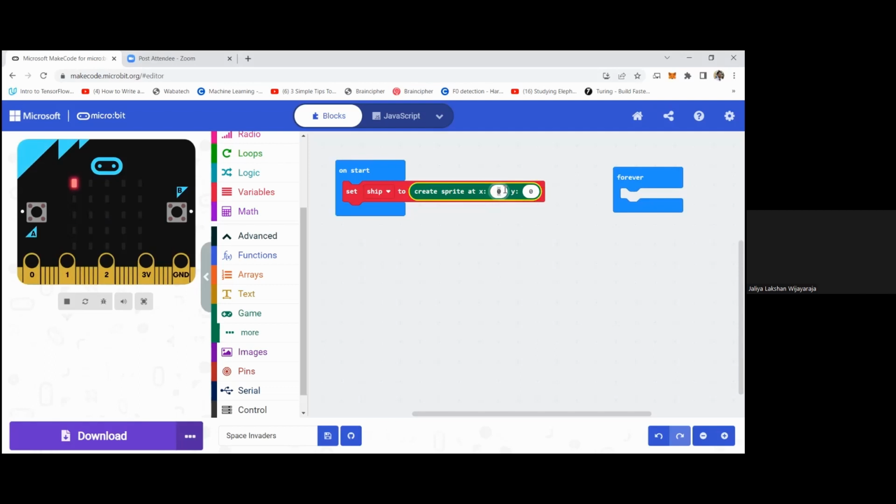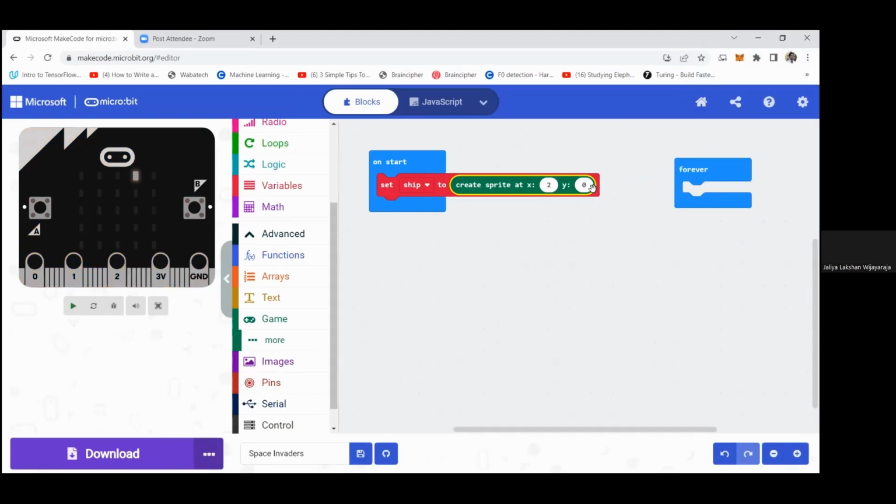And if I change my X value, I can move my LED like this. First of all, I want to set my LED to the very bottom row, and to do so I will use X value as 2 and Y value as 4. Now it is in the very bottom.